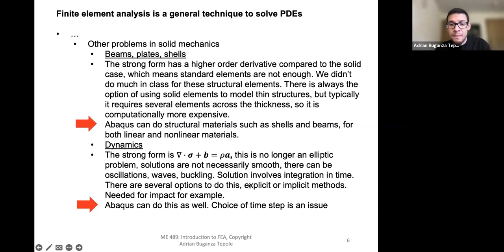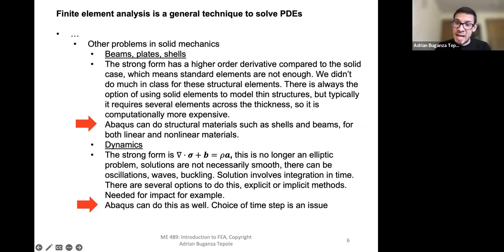Again, we're not going to really talk about it, but that's the type of method that you would use to solve this. The rule of thumb is that you can calculate or estimate the accelerations to see how big this term is compared to the internal forces for a given problem. If it's big, then you cannot ignore it. But if the accelerations are small, then you can do the static problem.